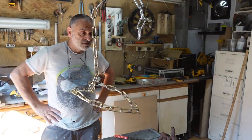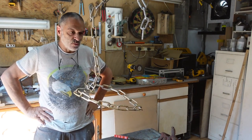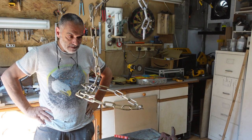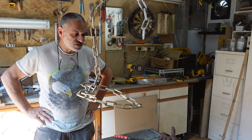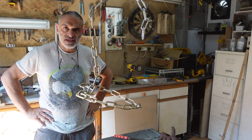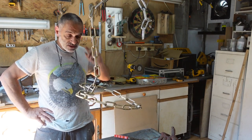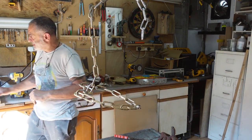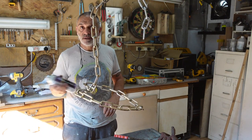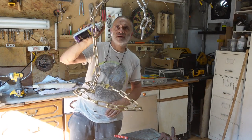Alright, so I've spent about an hour tidying it up and cleaning it up, grinding little bits of weld off, but as I say, I got the weld quite well in the end. I wire brushed it, and went over it a little bit with a Scotch pad to get rid of the fumes or the smoke from around the chain links. And it's all nice and clean. So I've just hung it up on a piece of string and used this bright gold metallic finish over it.